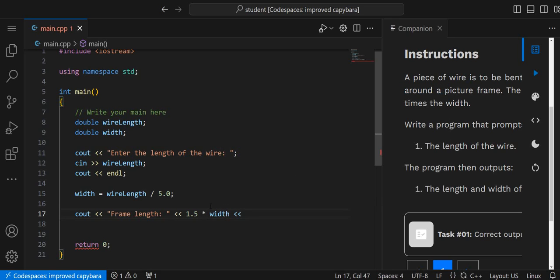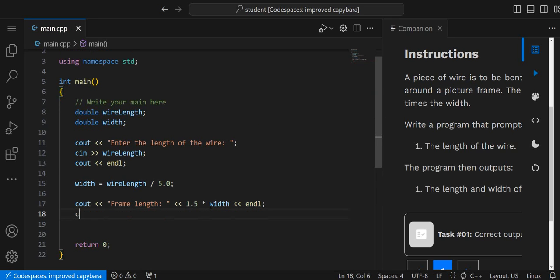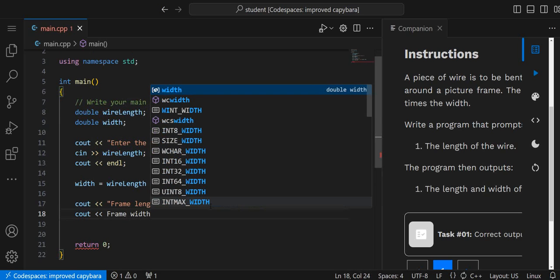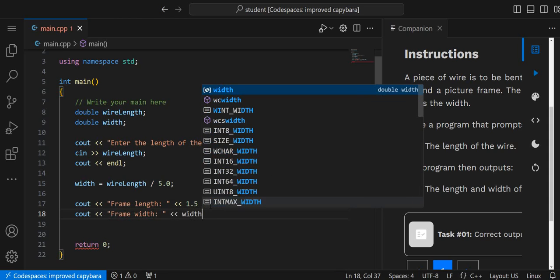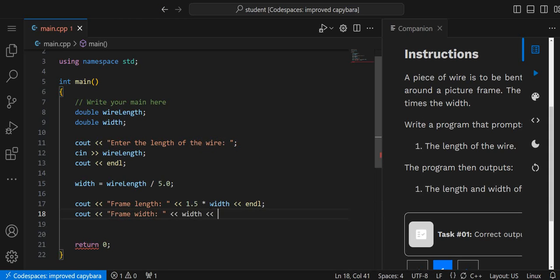This is endl. And last, cout, frame width, quotes, frame width, and then we'll do width, and endl.